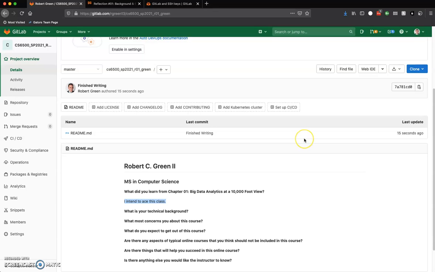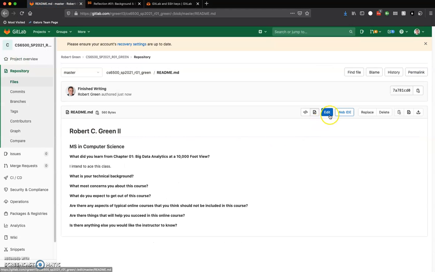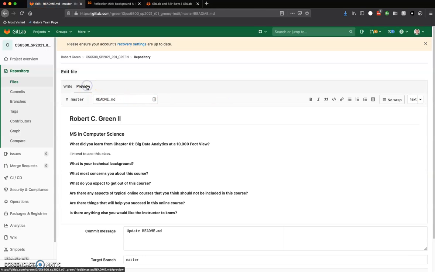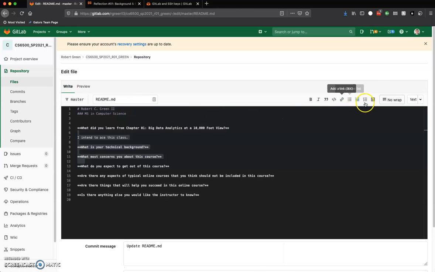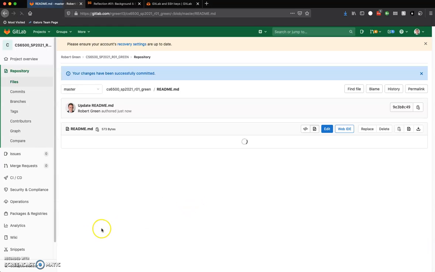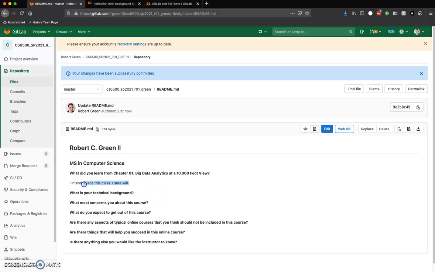Now, just for this first assignment, if you are uncomfortable doing everything that I just showed you, you can click on README here, and you can actually edit this online in GitLab and see all this stuff and switch to the preview to see what it'll actually look like. It'll give you some nice text editing here that will help you out as you go. After that, you just update your commit message and hit commit changes to save anything you do. Right? So we'll add a little bit more here. I sure will. We updated this, commit changes, and you'll see everything has changed and is good.